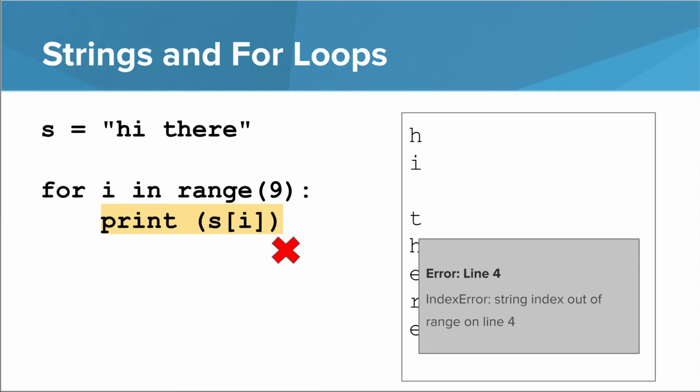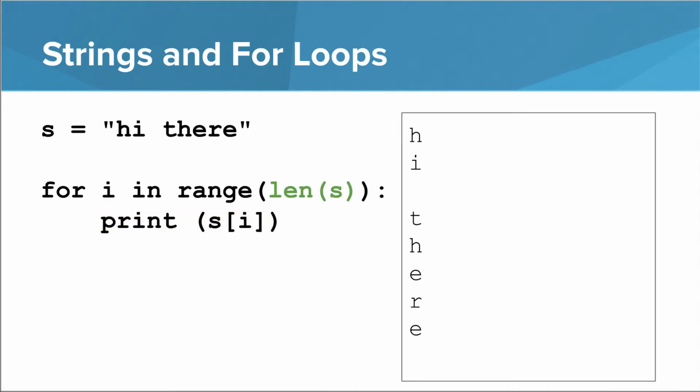Okay, now let's say we decide the exclamation point was a bit too much and we want to get rid of it. We forgot to change the number in range, which means the last index, 8, will be too big. The key is to use the len function inside the range function. Now, even if we change s, the variable i in the for loop will top out at the exact right number. In this case, i starts at 0, and then it goes up to 1, and then it stops there because the next number is 2, which is the length of s.